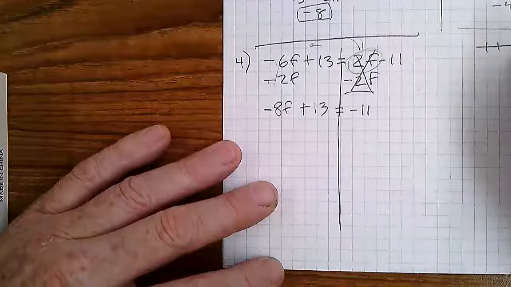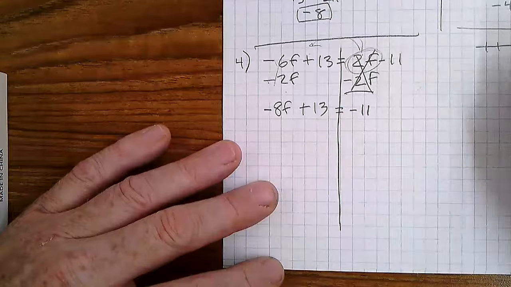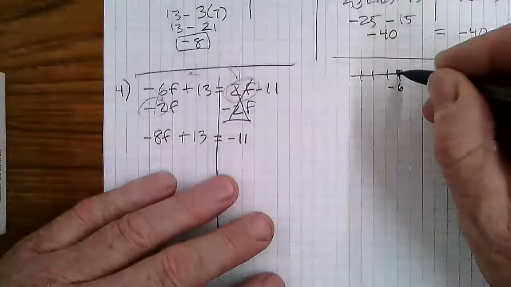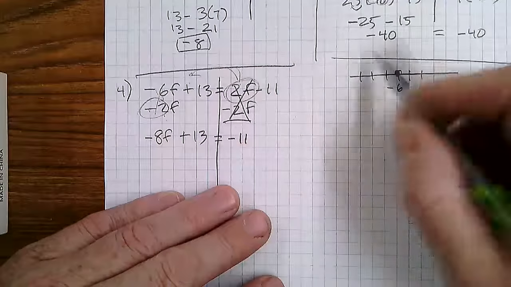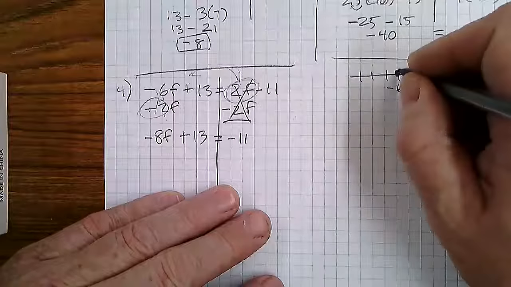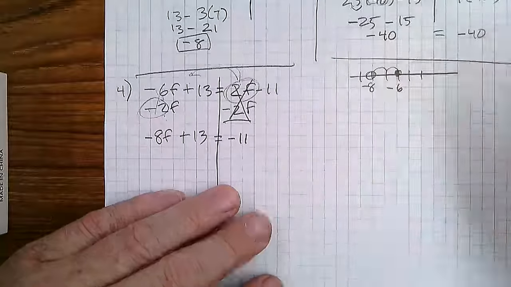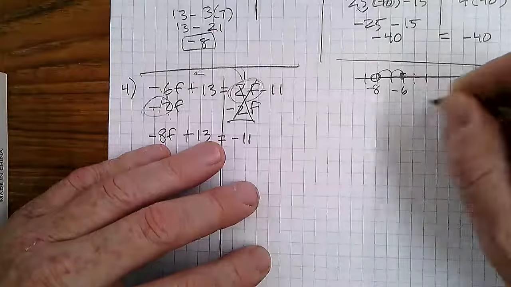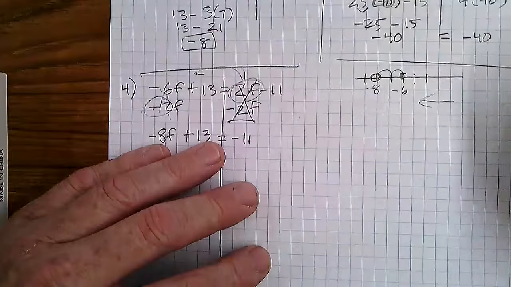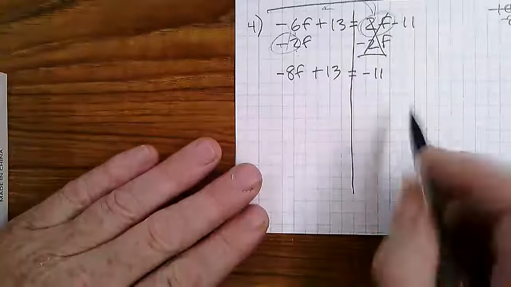The other option is, if you don't remember how to do your integers, it's just, you know, make a number line and say, okay, I'm at -6 right here, and I'm going -2. I'm at -6, and I'm going -2 over. And -2 means you're going to the left, right? So I go 1, 2. And so that puts me at -8. Because when you're on the other side of 0, the numbers go up from left to right. All right, so we get -8 plus 13 equals -11.